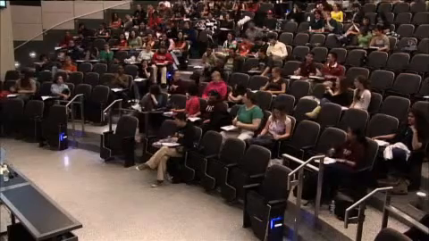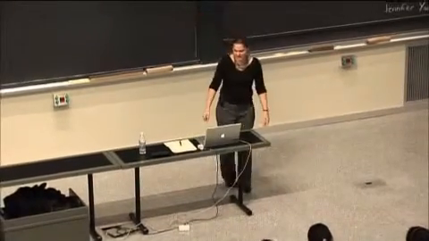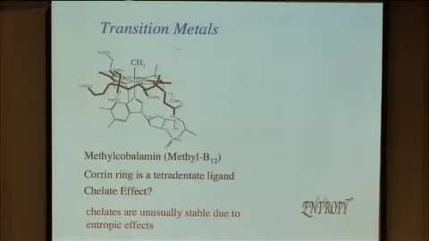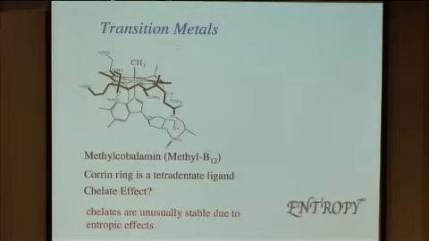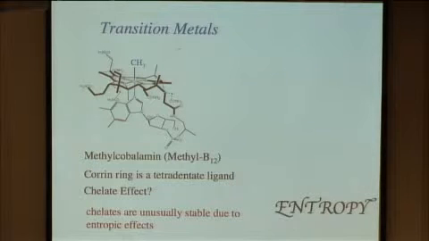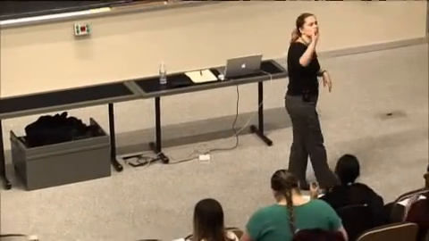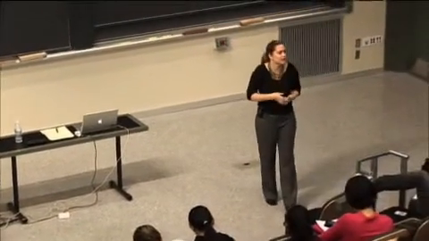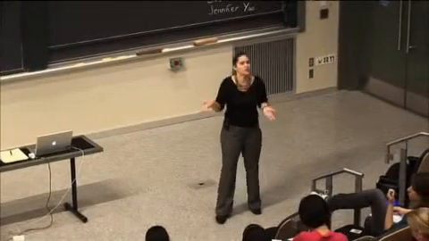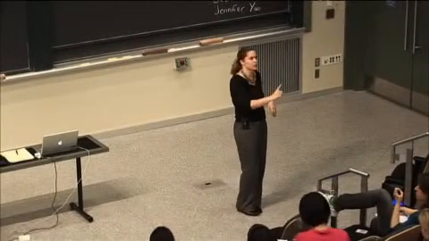Right, so chelates are unusually stable due to entropic effects. So it's an entropy effect. So if you have a metal that's free in solution, it's going to bind to a lot of water molecules. And often metals like to bind to 6 things. You see a lot of octahedral complexes. So if you have a metal bound to 6 waters and you bring in a chelate that will bind with multiple points of attachment, such as EDTA, which binds at 6 points of attachment, that one molecule of EDTA will displace 6 water molecules. So that is going to be entropically favorable. 6 things floating around in solution have a lot more entropy than one thing floating around in solution.